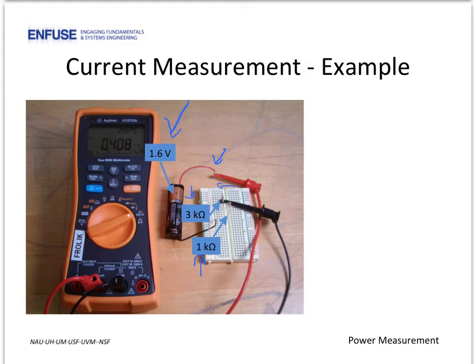We also note that the leads have moved to a different set of jacks on the multimeter. As noted, the internal resistance of an instrument must be very low for current measurements, and thus many multimeters have distinct circuitry for current measurements. So do check to make sure your leads are located properly for the measurement you are making. Here we see our measured value is approximately 0.4 milliamps, which is 1.6 volts divided by 4 kiloohms, and thus in agreement with Ohm's law.